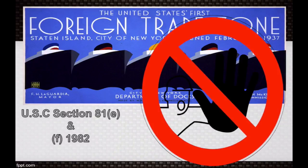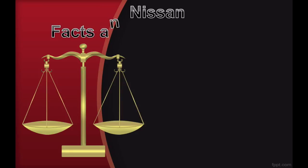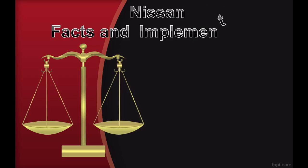As my previous group members mentioned the case and also spoke about foreign trade zones and their activities, now I'm going to talk about the facts which Nissan wanted to implement in this case. Nissan started their business in the USA around 1960. Having started their business, they wanted to take advantage of the foreign trade zone by implementing a test in Smyrna, Tennessee. They proposed to build conveyor and stamping systems, industrial robots and a complex computerized interface, and they wanted to avoid the taxes as they were doing business under the rules of foreign trade zones.